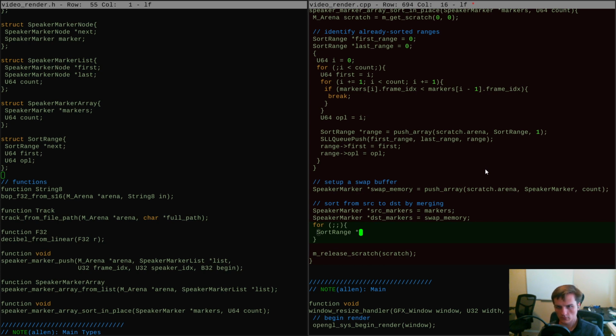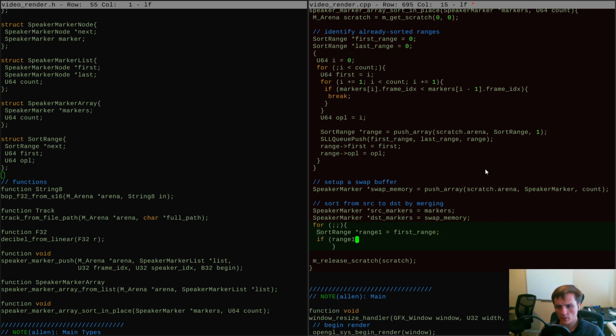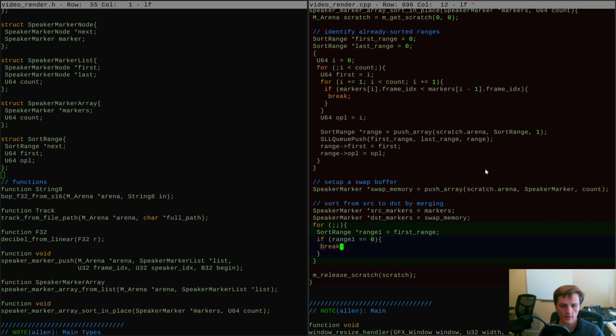So to do a pass, what we need is a loop that goes range 1 equals first range.